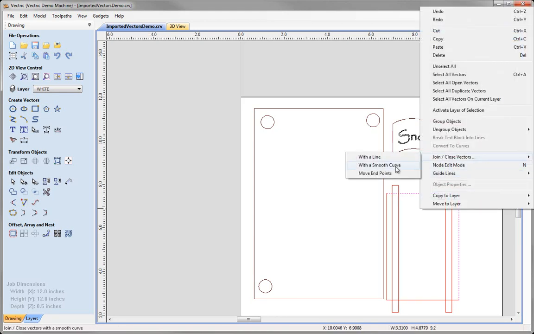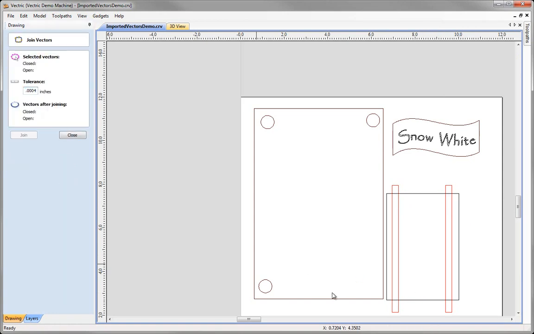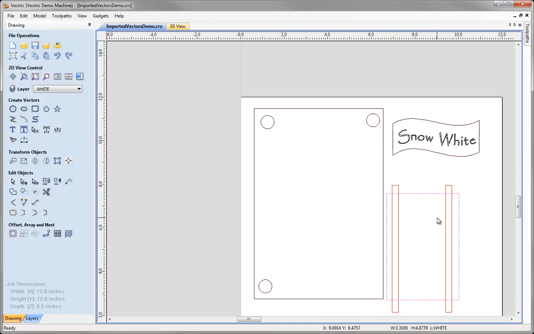So it depends really what you want to do. Typically, because these are going to be a continuous vector with very closely overlapping start and end points, the button on the drawing tab will be the fastest way to do all of these, like so. Okay, so that's now a single vector that we could machine quite happily.